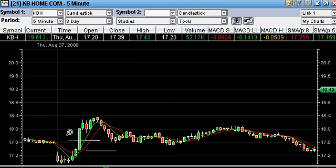Normally what I would do is get out of about half of it here, 250 shares, and let the other 250 ride with stops in and around this area, which would have allowed me to hopefully get out over $18 per share, almost $1 of gain. It did run up close to 18.40, which would have been almost $1.30 per share. So unfortunately I didn't capture all the gains on this.